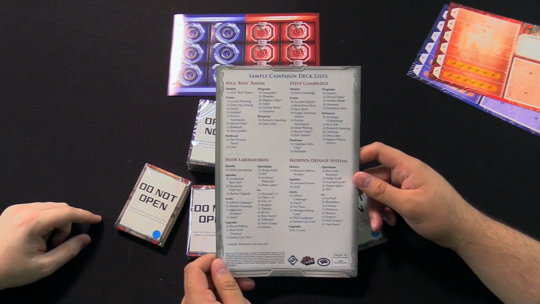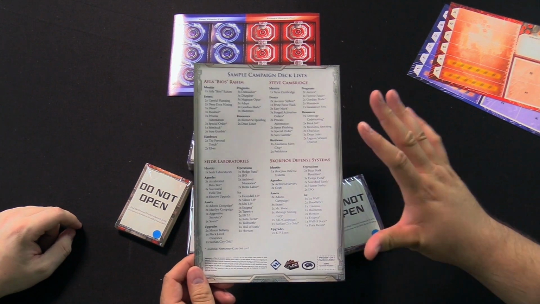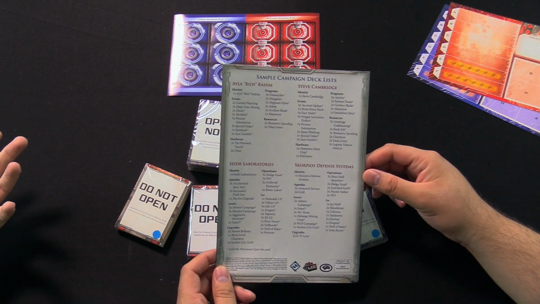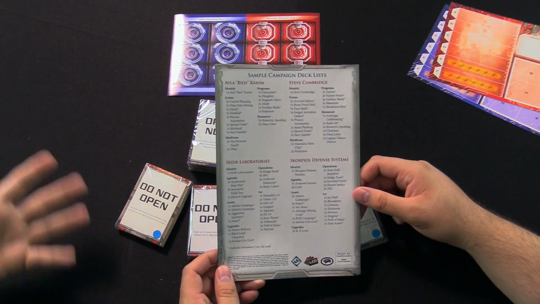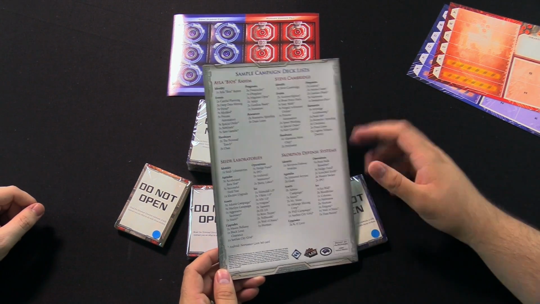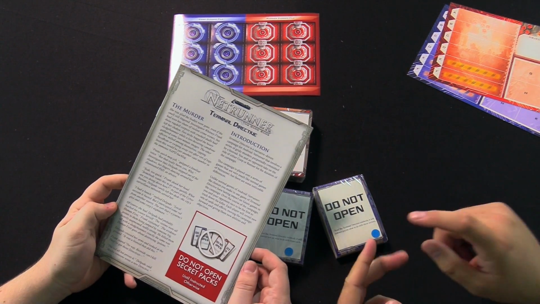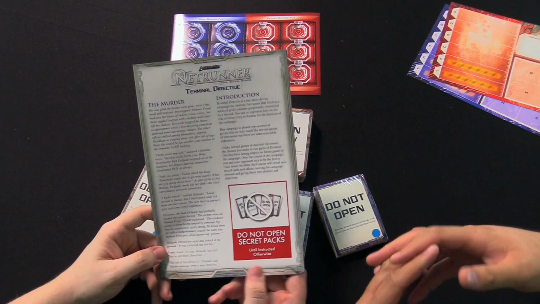So again, you do need the core set. I want to call that out one more time. You do need the core set if you want to play this as it's intended to play. You don't need any of the other sets, but you might if you want to add new stuff into it, if you have a custom deck that you really want to try. If you've been keeping up with all the expansions, then you have plenty of cards, but if you haven't, and you just want to jump right in, Terminal Directive is a great launching point. Get the core set, get Terminal Directive, and you can go from there.